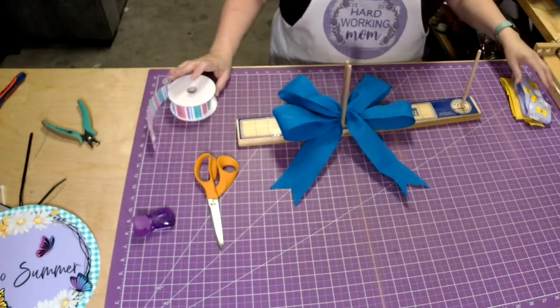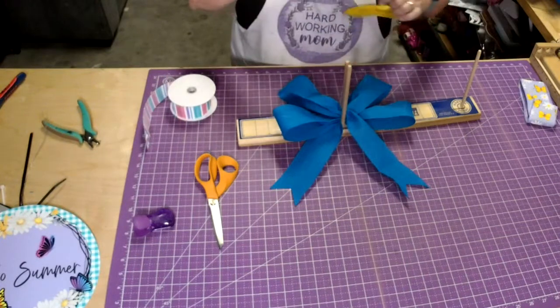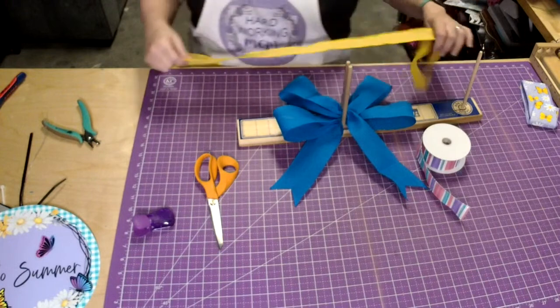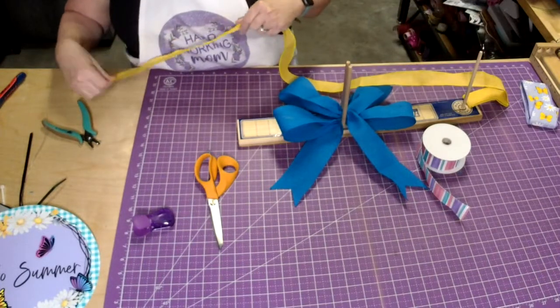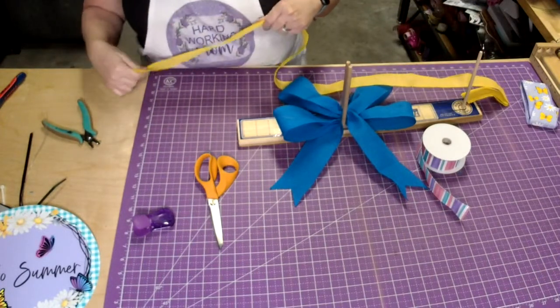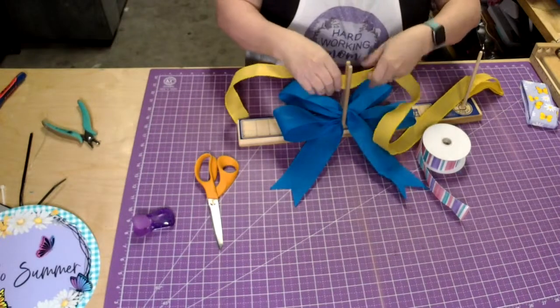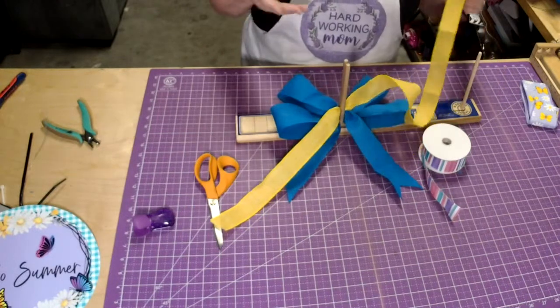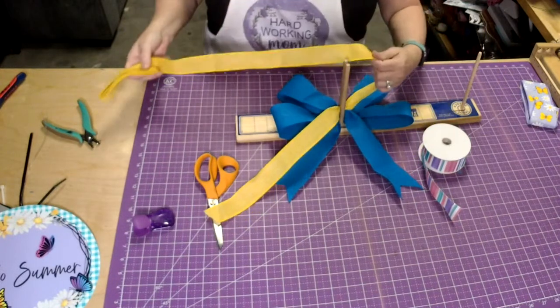Okay, I want to do the yellow. I want this to go on the top because it ties everything in. I don't use cable mounts because in the South it gets really hot.